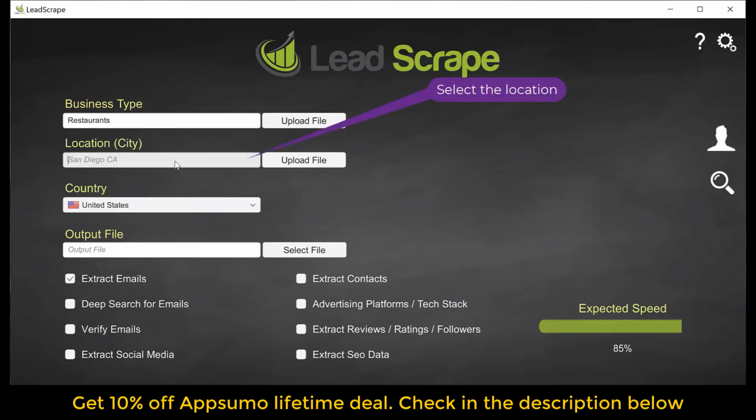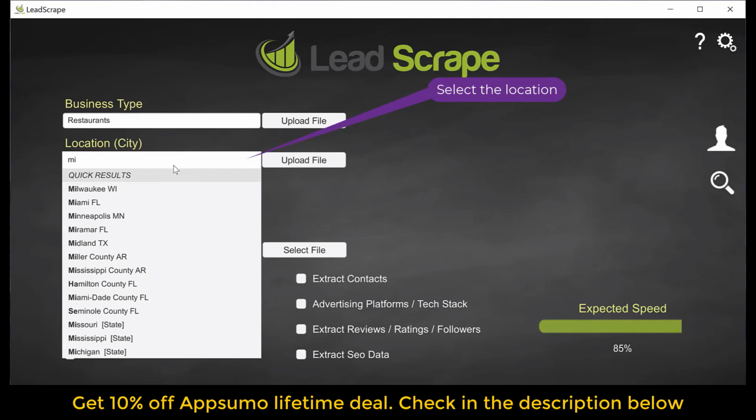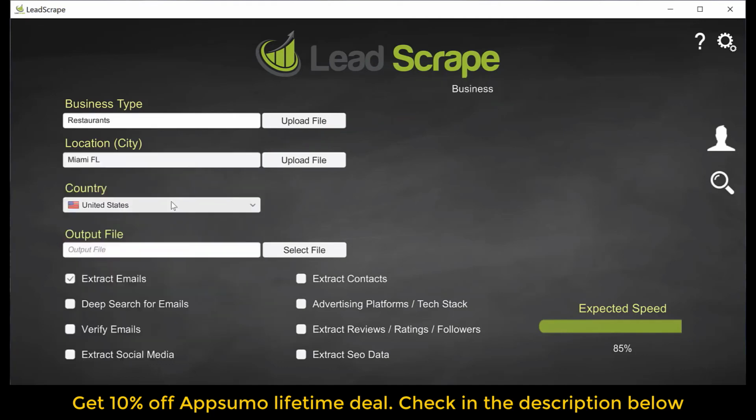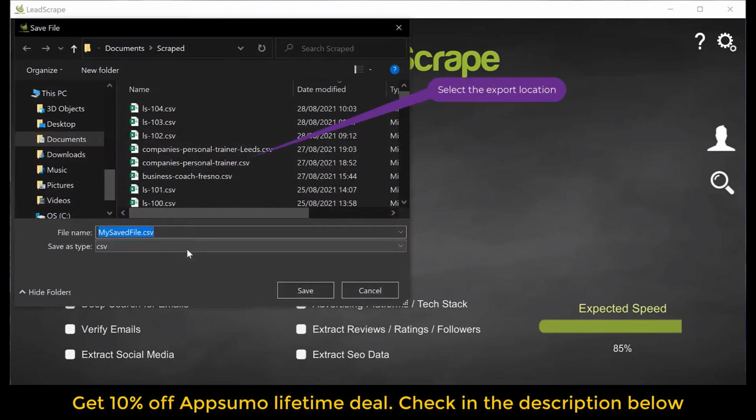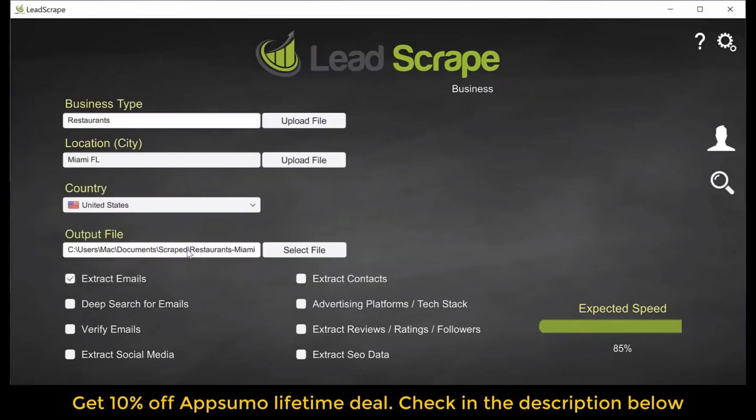Looking to find new leads for your business? LeadScrape helps you find B2B leads in any category. For each lead, you can get the business name, address, phone, website, email, contact name, social media properties, SEO data, lat long, and more. Search for leads based on their job title or get a list of people working in a company.